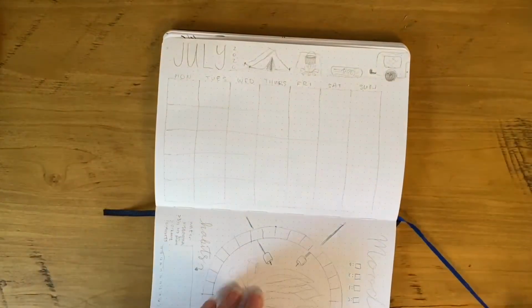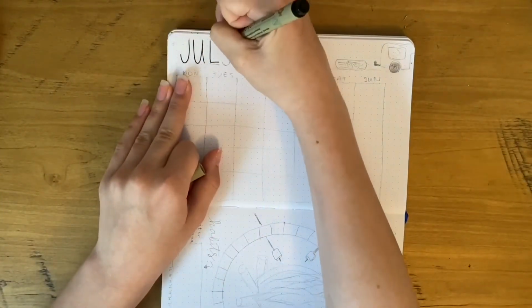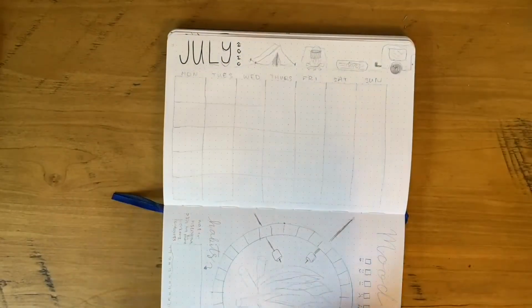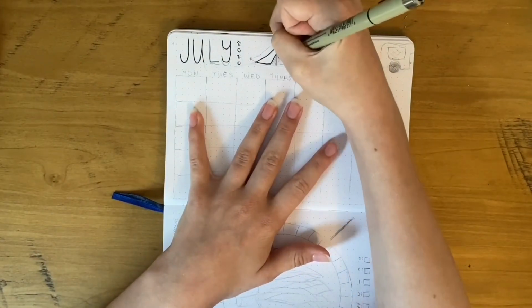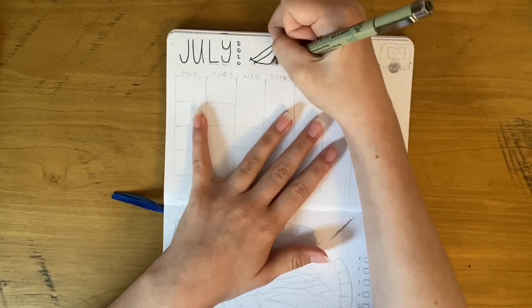All right, moving on to this month's calendar. For the past few months, I've done a more vertical style calendar, but this month I thought it would be more fitting for my schedule to do a side calendar. I don't know how to describe it.